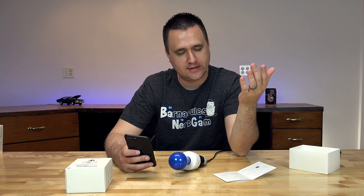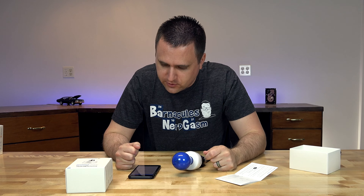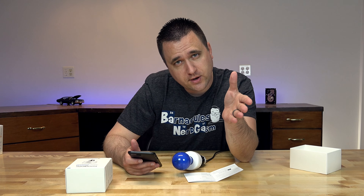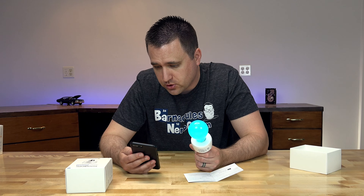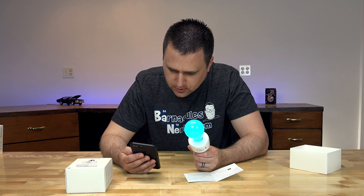It's downloading. It reset — kind of a headache, but it's installed, so let's add one. Make sure your accessory is powered on and nearby. If you have a dual-band router, please connect your phone to the 2.4 gigahertz network. I'm sorry I don't have multiple cameras — I was recording with the phone to try to get a different shot, but I do need an overhead camera because there's a lot of stuff going on right now. Make sure your accessory green LED light flashes slowly, then select the accessory shown on screen and scan the setup code on the device or instruction manual.